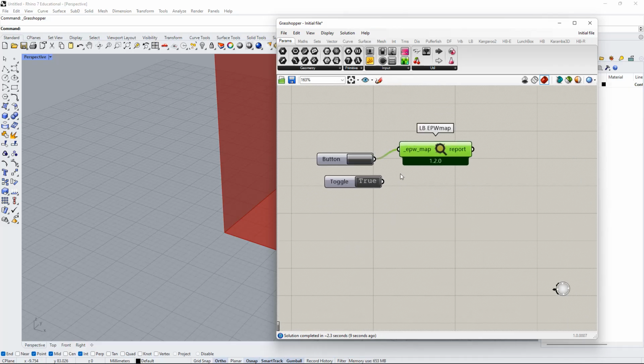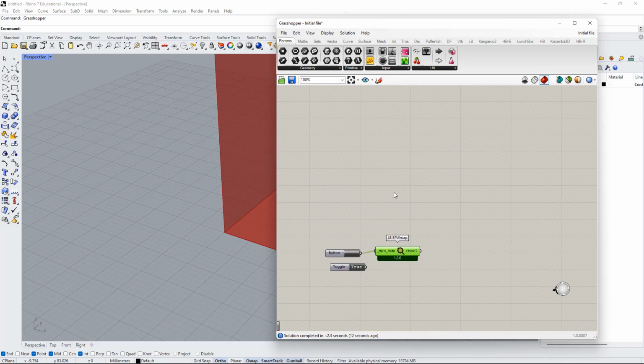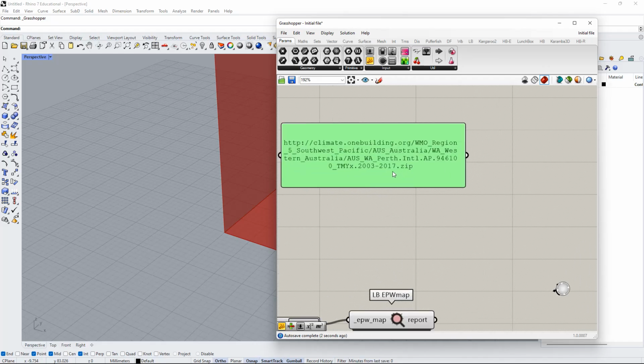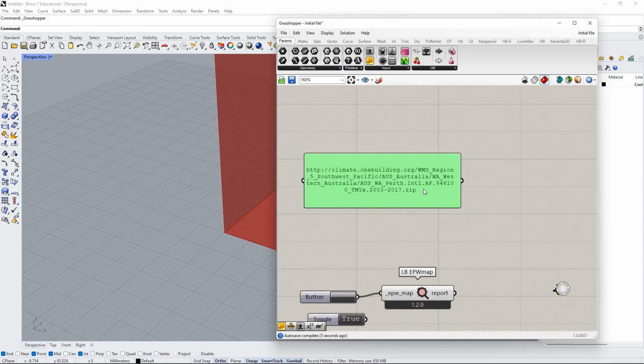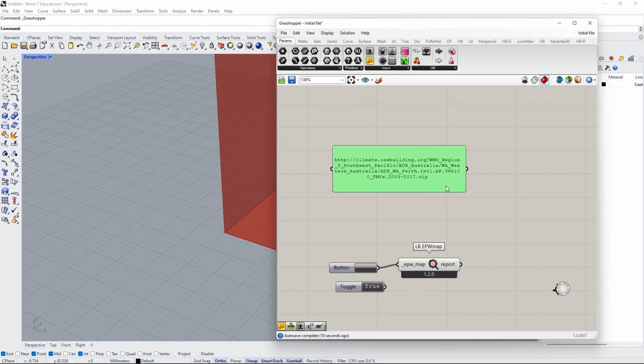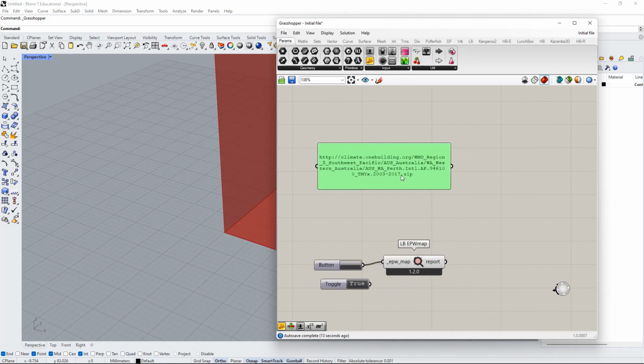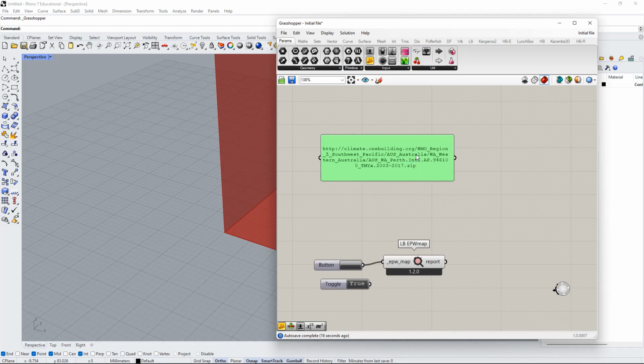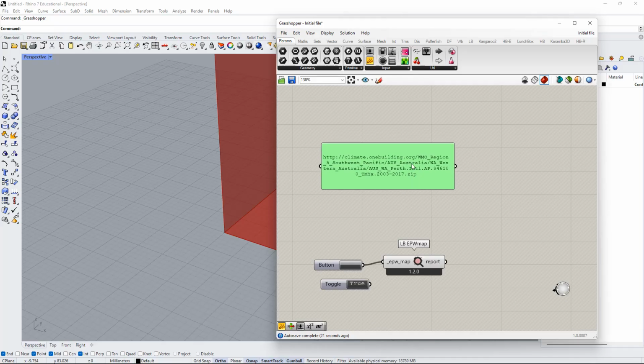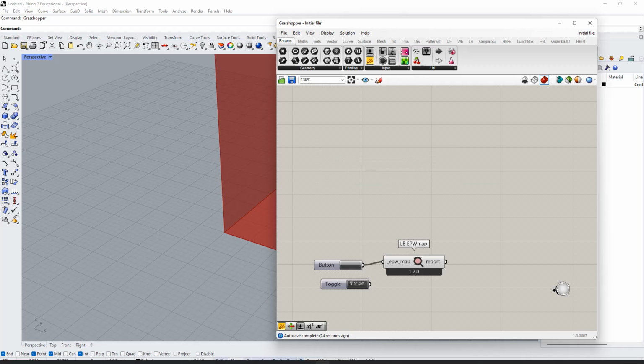And going back into this, after you go into the web page and you copy the link, you come here, you create a panel, double click, and just copy paste. Something to keep in mind though is that some of those links go to a zip file, which is going to contain individually all of the files. And when you learn a little bit more of what the APW files are, which is a collection of files, actually, you might be inclined to use this. For the sake of this exercise, I'm actually going to use a different one.